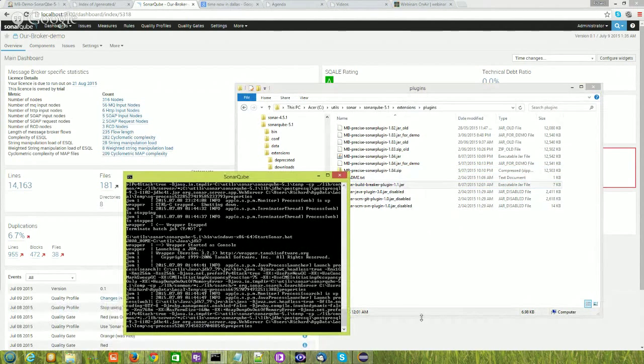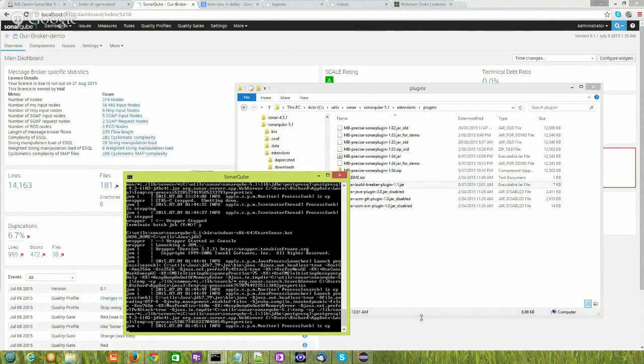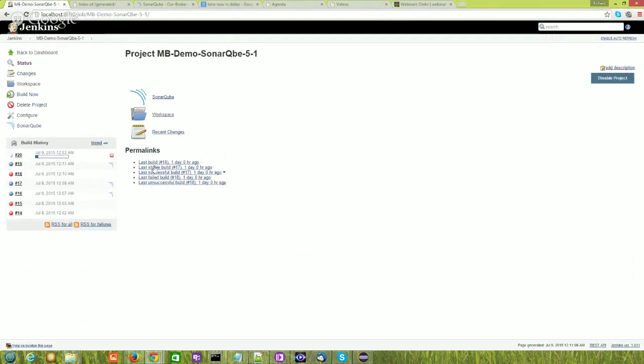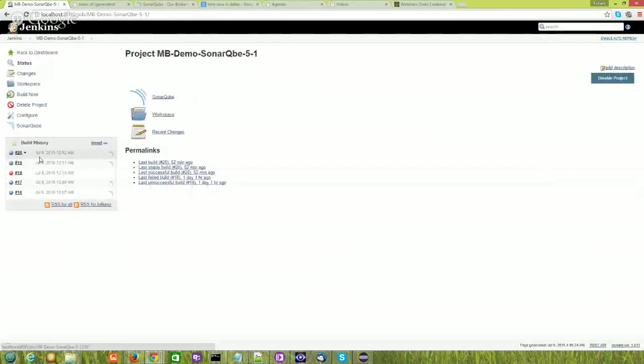So you would include this in a continuous release process where you would have some developer make some code changes. You'll automatically build your software either on the spot with the check-in or at a predetermined time of day. You would run your Sonar analysis over the code. Depending on the quality of the code, you will decide whether or not you want to release that code to the next environment. So in the case here, I have Jenkins running, and I have set up a Jenkins project to run against my demonstration code here.